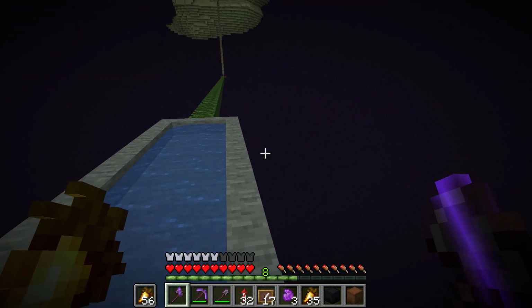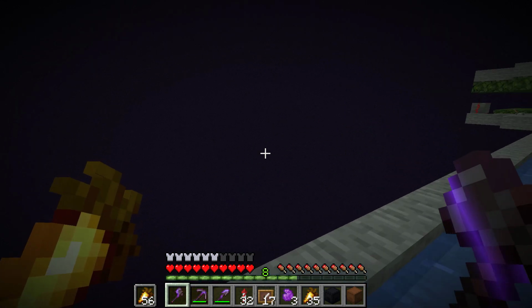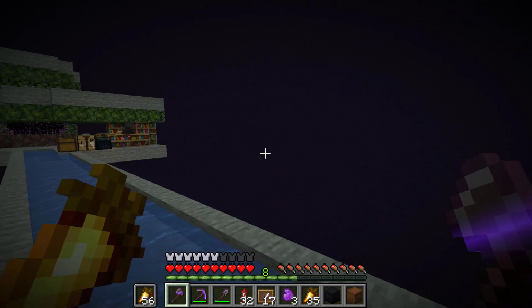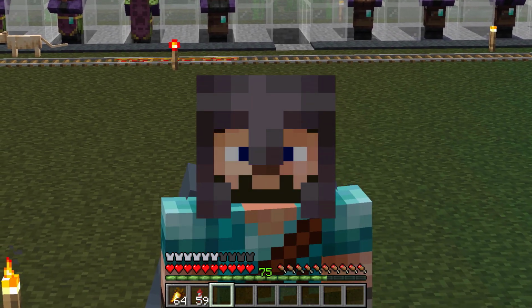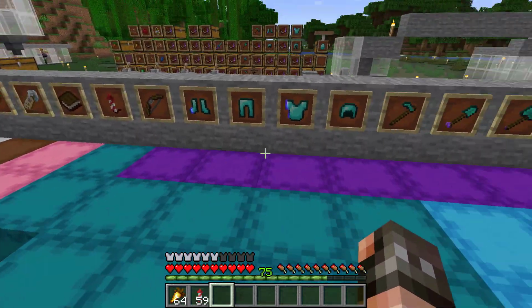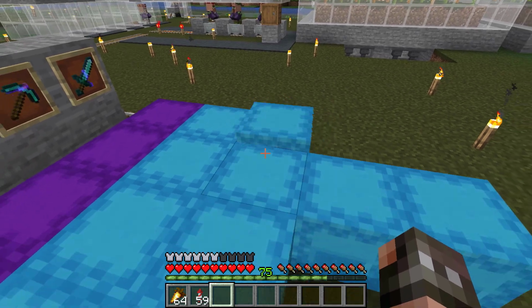Don't worry, I'm not going to be boring you guys with the whole process, but what am I doing? Why am I here? I needed to go to my mega base to get some string and I've come here. Yeah, so it is quite apparent that I am unable to find my own mega base, but I have been able to get all of these boxes sorted out.